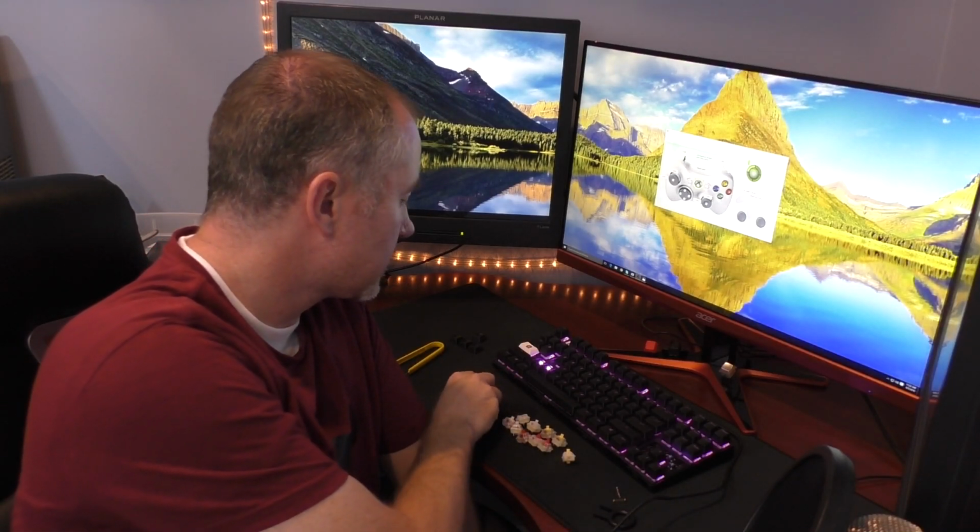In order to do that, I want to overview the different types of switches in case you're not familiar with what is out there. There's quite a lot of variety of switches. A lot of them are designated by the color of the switch itself, and that lets you visually know what the different properties of those switches are.